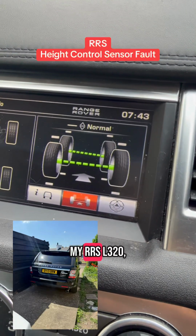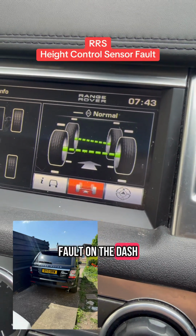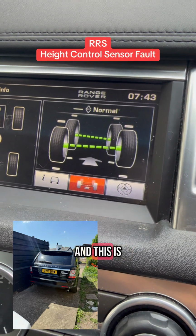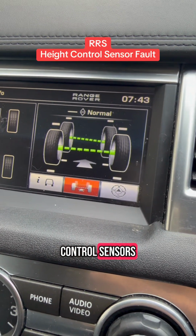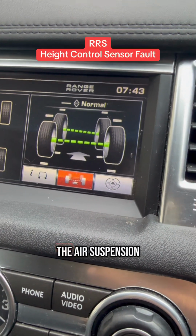My Range Rover L320 2013 plate, it kept giving me a suspension fault on the dash. So I went into 4x4 info in the middle screen, and this is what I could see. So all four wheels have got 4 height control sensors. They give information to the ECU, and this is how you control the height of the car, the air suspension.